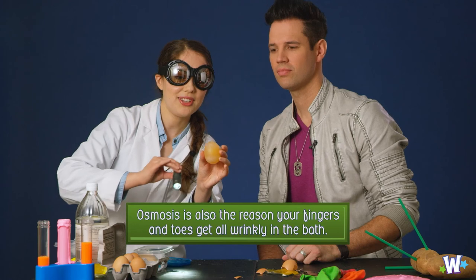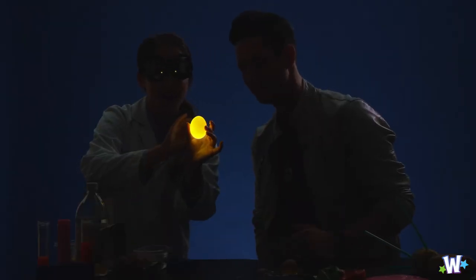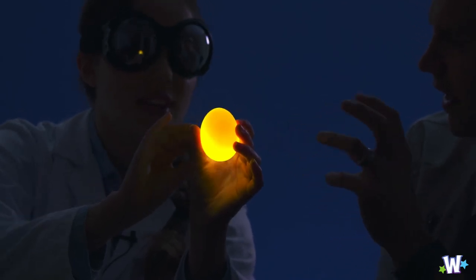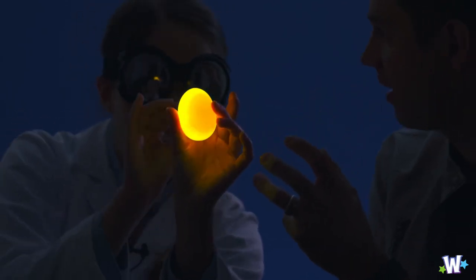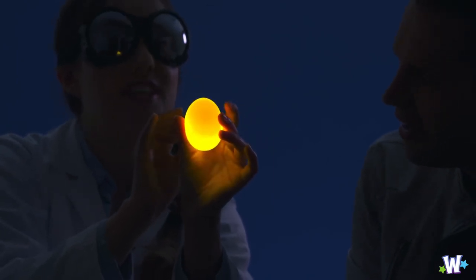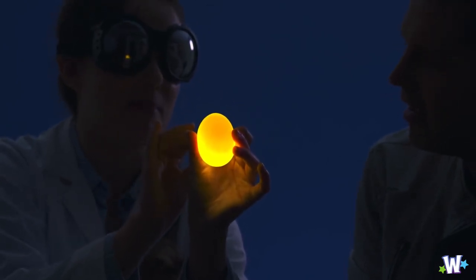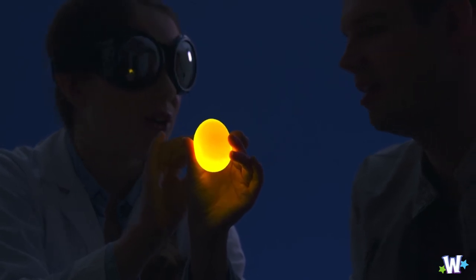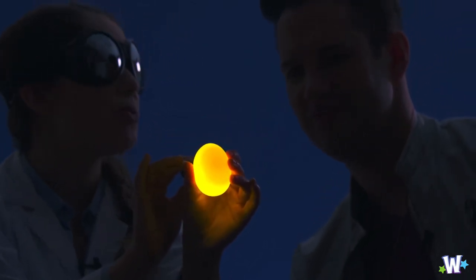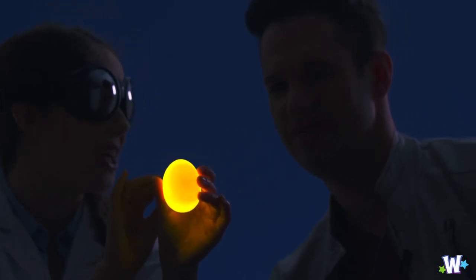So if you take a look inside, you can actually see it looks so jelly inside. So the yolk is not like a hard-boiled egg. It's still runny in there. You should be able to see a little yolk still moving around in there, but just inside this very, very thin layer of membrane that absorbed a lot of vinegar, and that's why it looks like this, that's why it's so jelly, and that's why it can bounce.